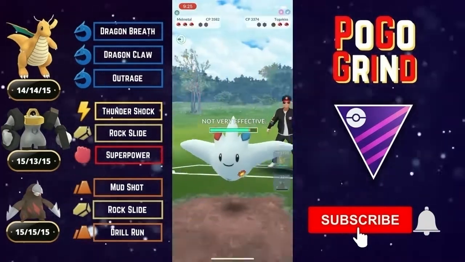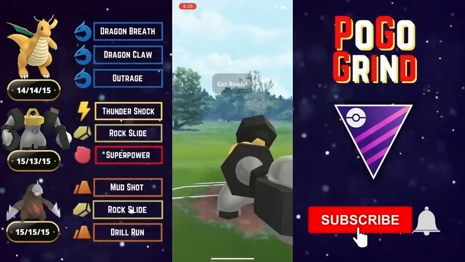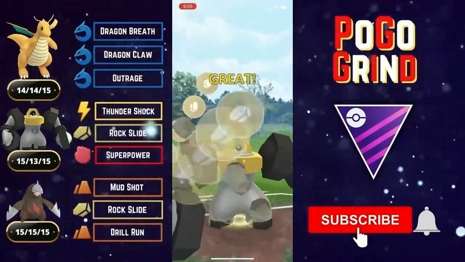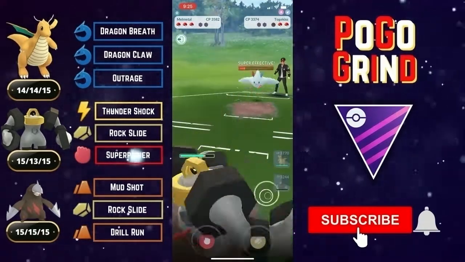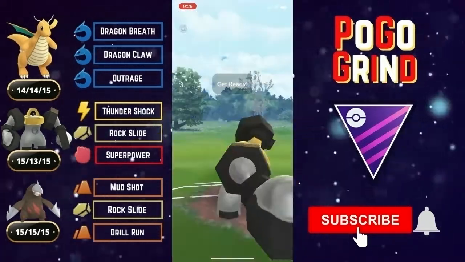Shouts out to this trainer here. They catch that not very effective drill run on their flying type Togekiss. But that's okay, guys. We got a Melmetal here, and this Melmetal is going to punish this Togekiss. We're going to get them out of here before they can get to a flamethrower. We're not going to mess around.